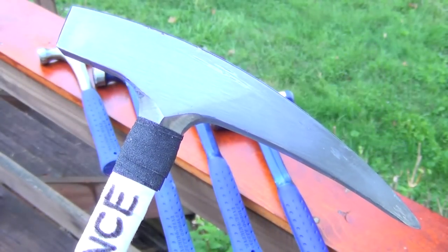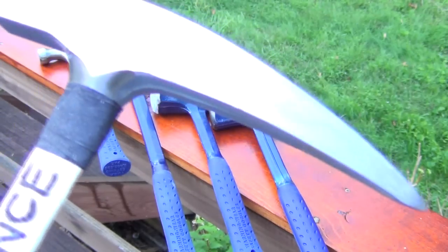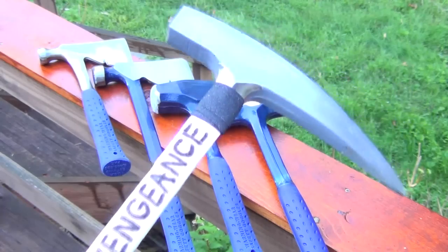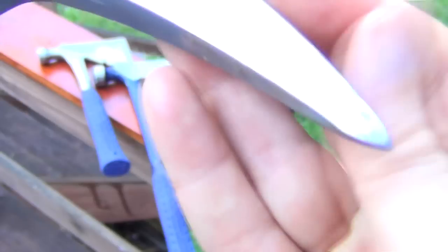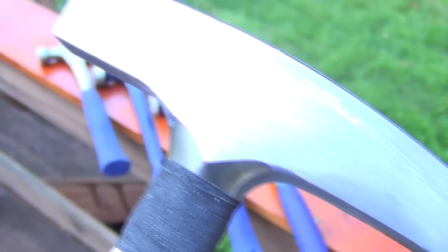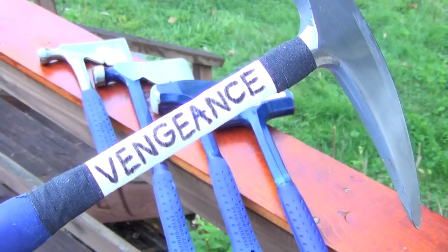This impressive-looking implement is the long-handled rock pick. It has a hammer face on one end, and then the pick end is for mineral hunting — geology. It's the same idea as a medieval war hammer, which were actually piercing weapons. That's the business end, and I did take a file to the tip and make it a little more pointed than it came. I did customize it a little — I wrote 'Vengeance' on it. On the undead, of course.